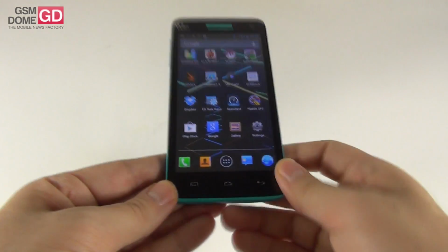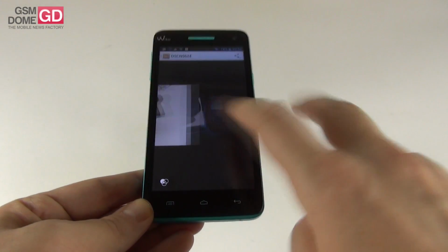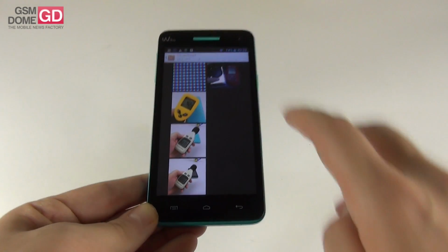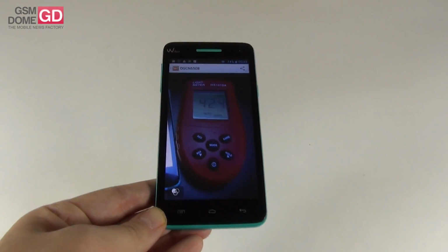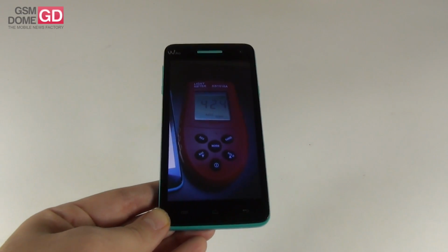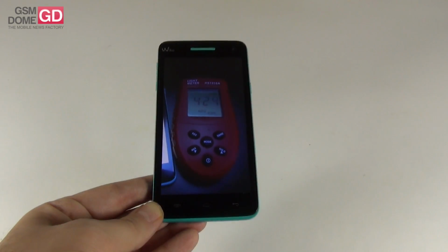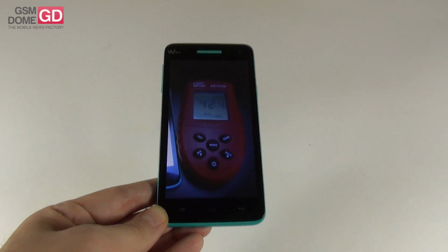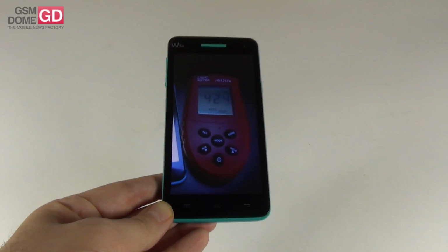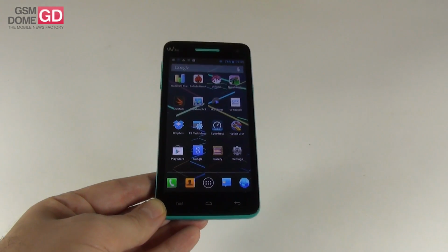We also used a microscope and a lux meter to really get in depth with the image analysis, and this is the microscope showing us the RGB stripe pixels, and we had a bit of a surprise in the brightness area. The lux meter showed 424 lux units on white, which is very good considering the price tag of 150 euros. So we have 424 lux, while the Sony Xperia Z2 flagship has 366, the LG G3 has 343, and the LG G2 has 350, so we beat them all. Overall, this is a good display, and there isn't any objection I can bring to it.